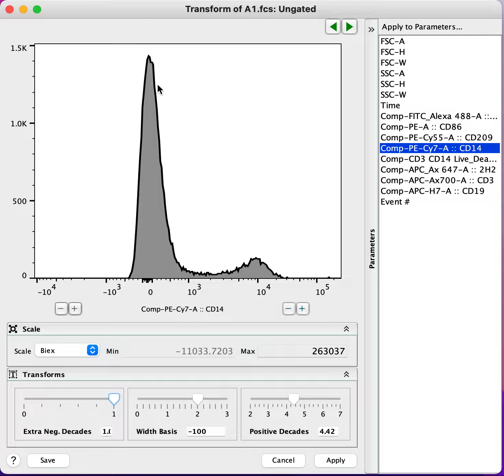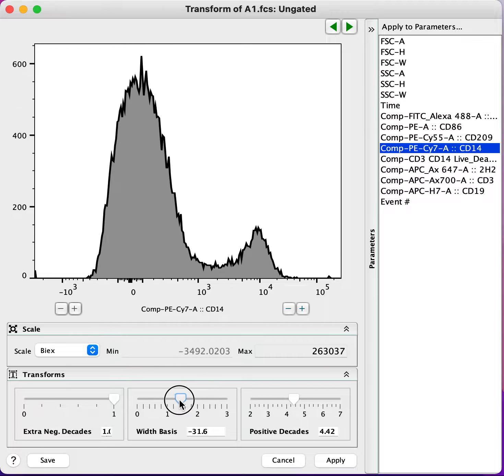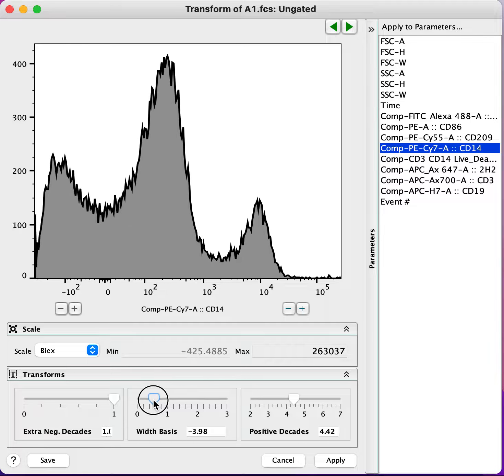And watch what happens to this negative peak when I change the width basis. So you can see that it now appears as if there's two peaks with an anti-mode in between them here. Let's apply that.